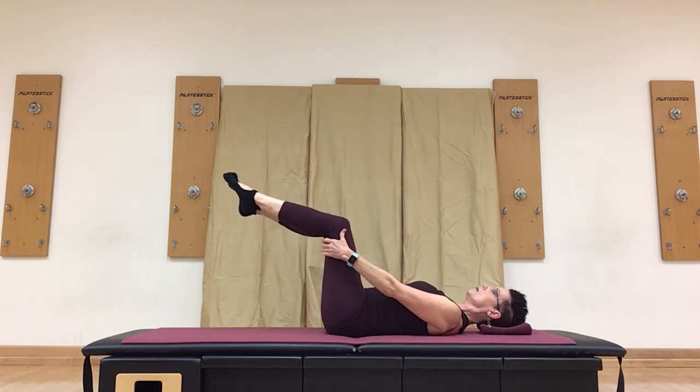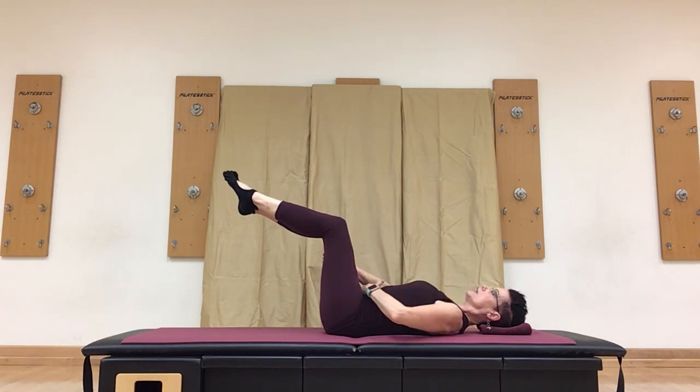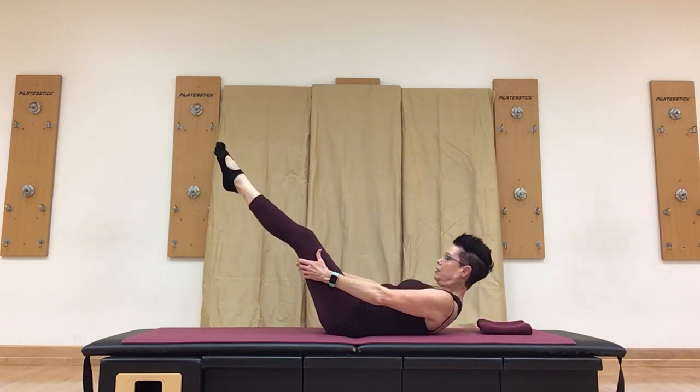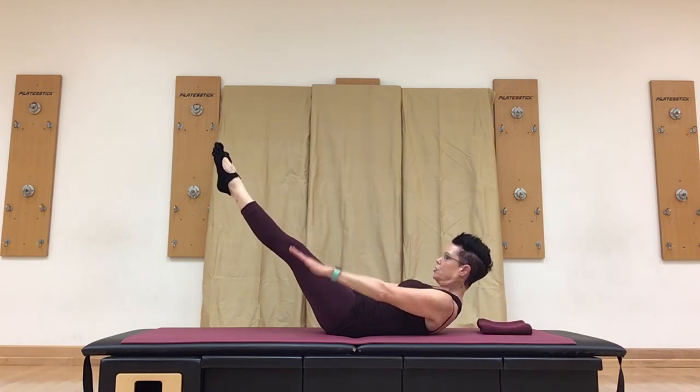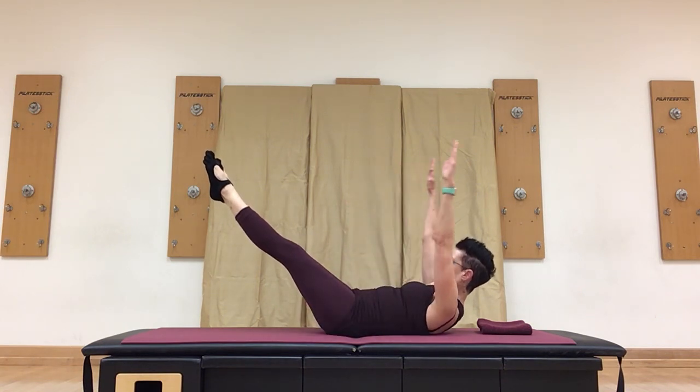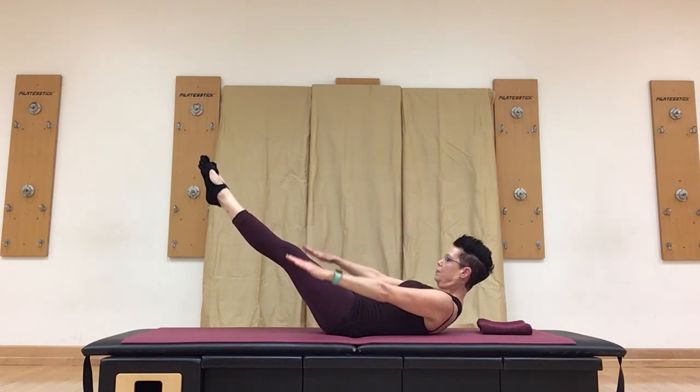Legs tabletop, lightly hands behind, check your tailbone down and nice flat belly. Inhale, nod. Ab curl as you straighten the legs. Reach alongside, inhale. Arms go up as you keep looking forward. Arms come down.